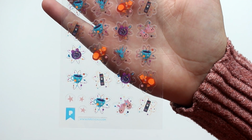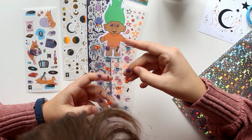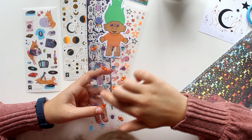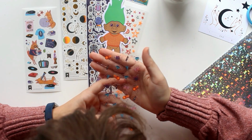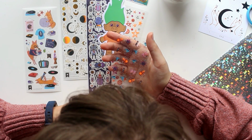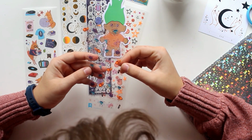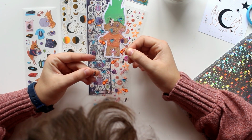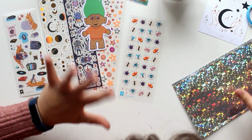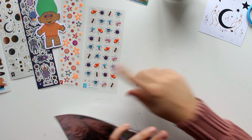Then we have, what is this? This is very random again. Like, you have these kind of galaxy themed swirls, but then the icons are so random. You have bunny slippers, you have coffee cups, you have cats, you have alarm clocks, you have remote controls. Like, what is this? I have no clue what this is meant to represent. I don't know. I get the idea is cute, I just don't really get it. So there's that, but another Pipsticks sheet.